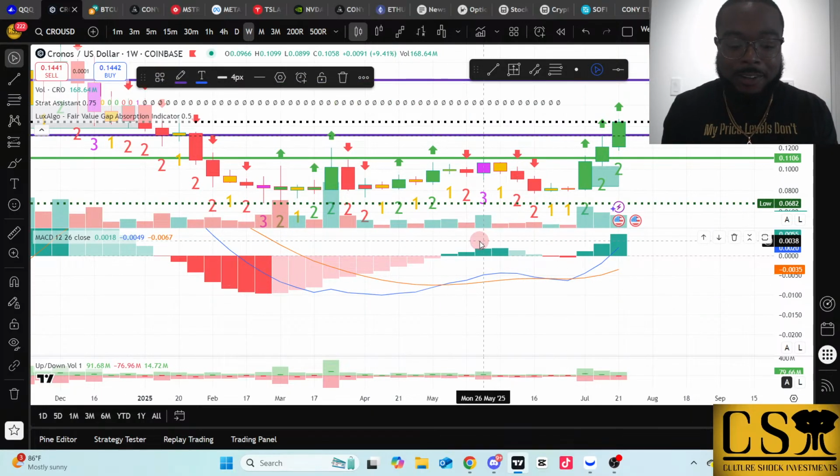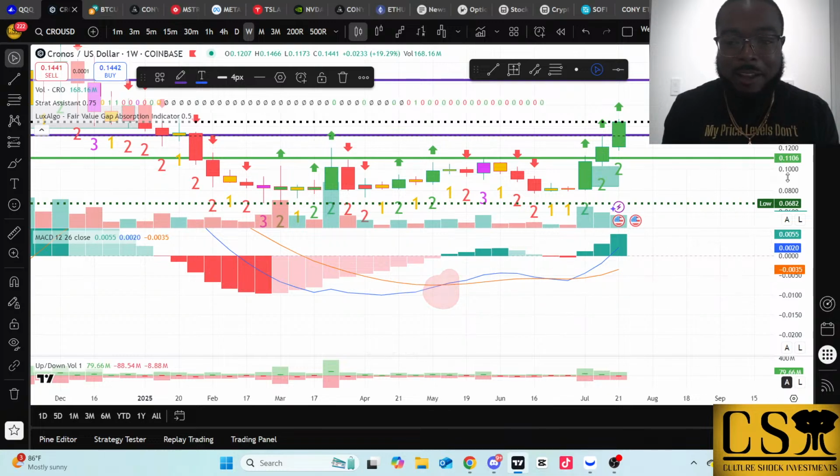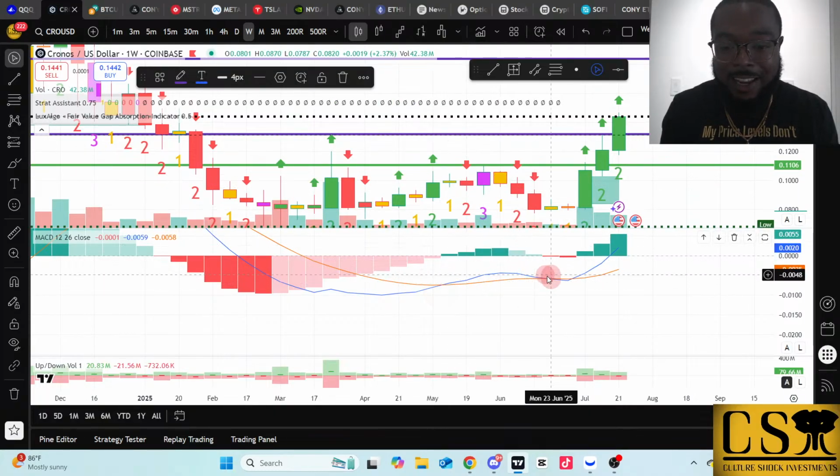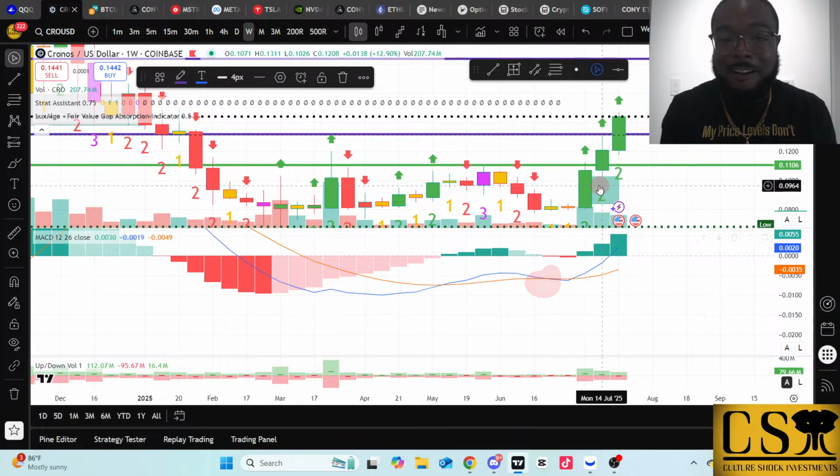So when you have a cross to the upside like we have right here on the MACD, you're going to say, oh, that was a bullish sign. That shows that there's buying momentum coming into the market or coming in on this particular stock. And when it crosses back to the downside like it did right here, you say, oh man, that's bearish momentum coming in. There may be some selling to come.